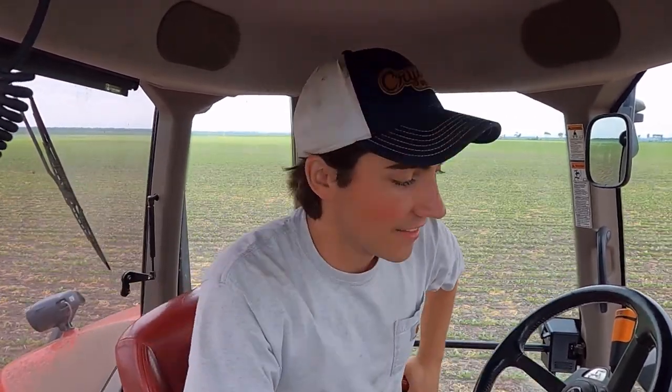So we're in the Case Magnum 180 CVT. This is a very good tractor. You really don't need much horsepower for this kind of job. Right now we're running 1550 RPMs. It just doesn't take much to pull this thing.